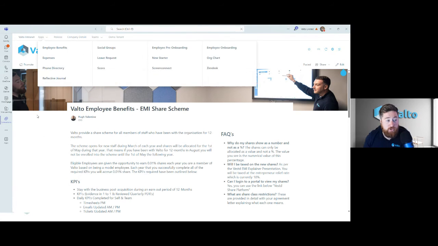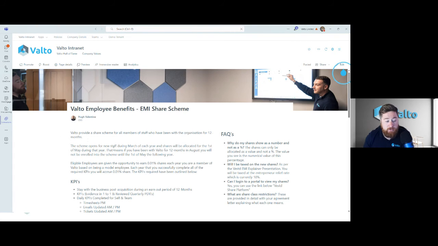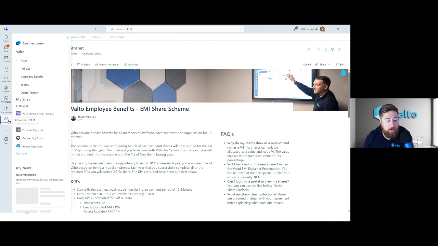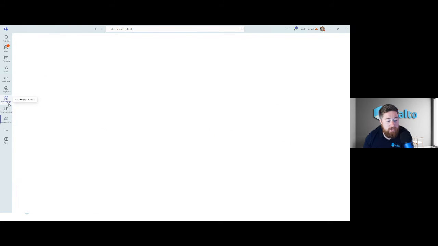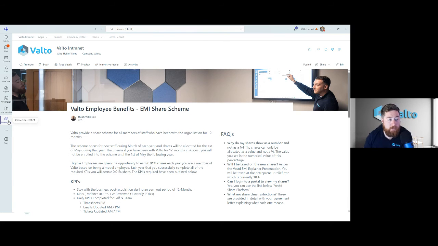So this is a SharePoint site which is basically embedded through Viva Connections. And when you click on the Connections tab, you can also open up the navigation, which comes directly from the SharePoint site itself as well.